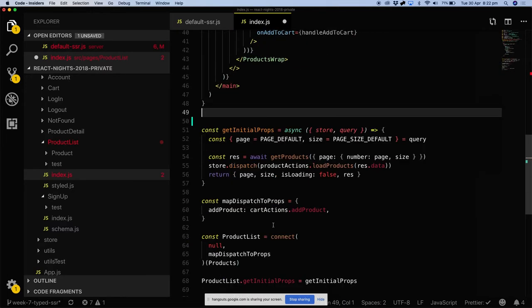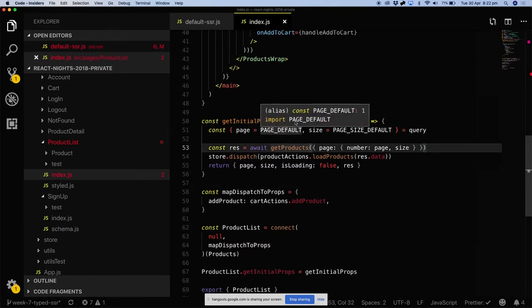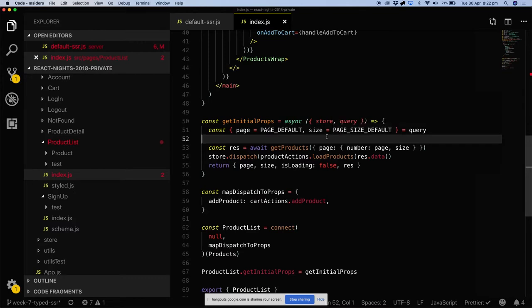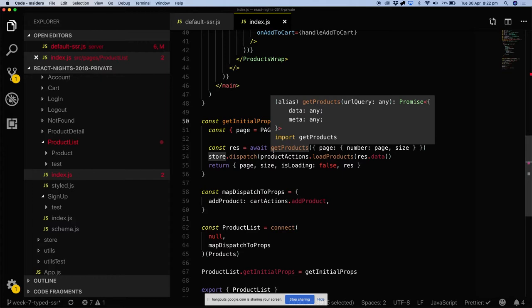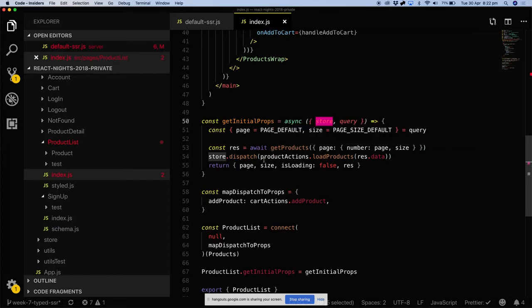I already have it defined here. As you can see, it's an async function, and it's going to have the same logic that you had before, for waiting to fetch the products. So we're just going to wait for the API call, fetch products, REST. And once we have it, we could either pass it directly, which is perfectly fine, but I also wanted to show you how you would add this data to Redux. So for example, here you have your REST, and this has the store magically in there. So we just dispatch the action with the data we want.